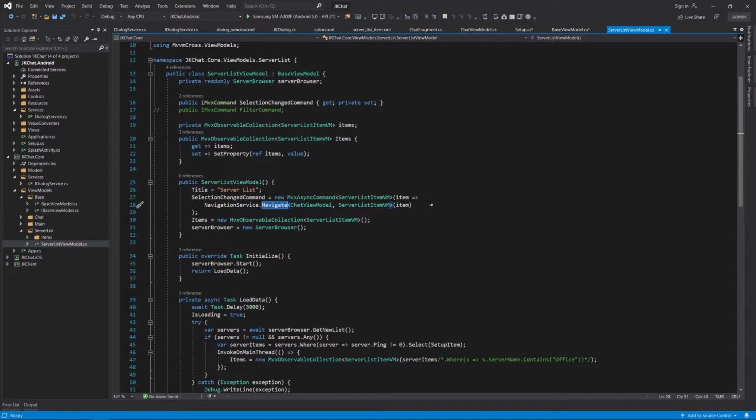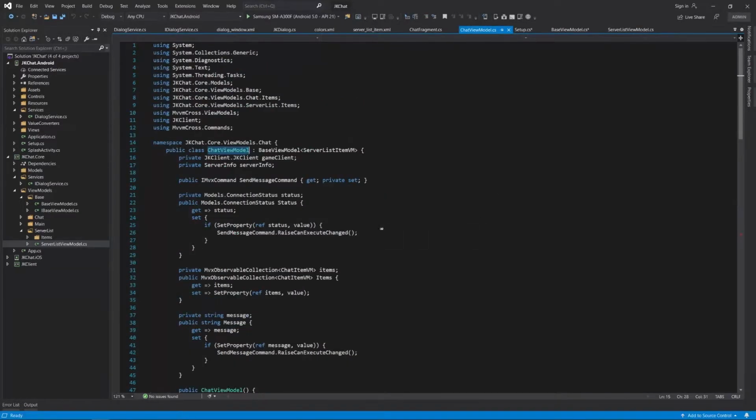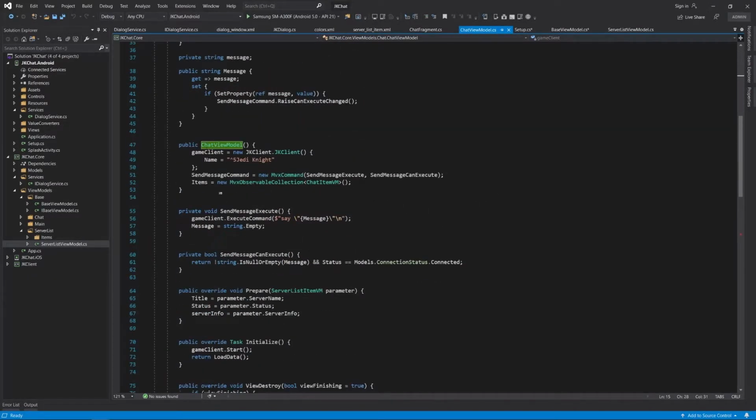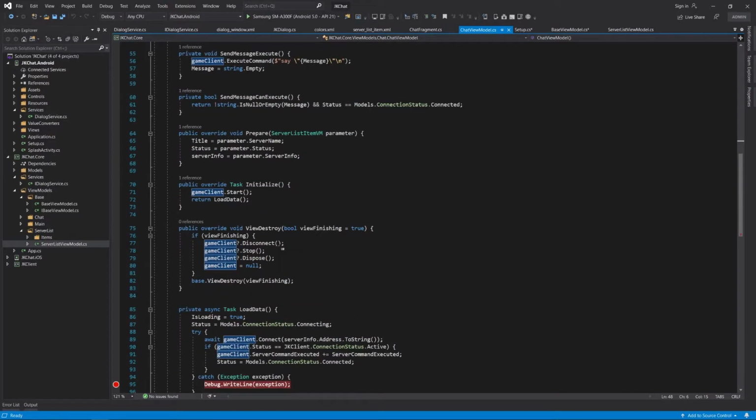Do we actually need to do that? Maybe we better do that on chat view model. Okay, let's do that in chat view model before we load data.